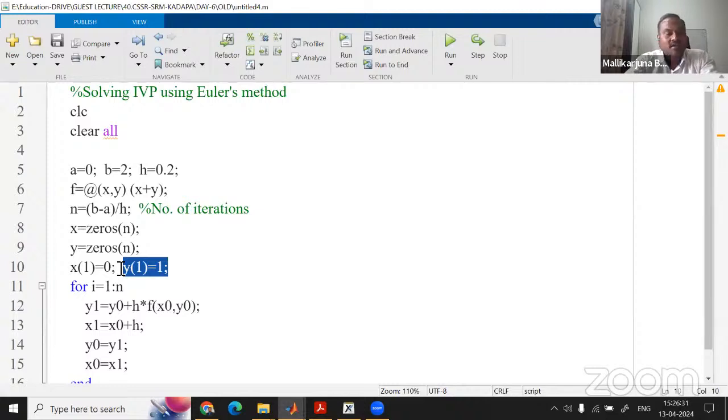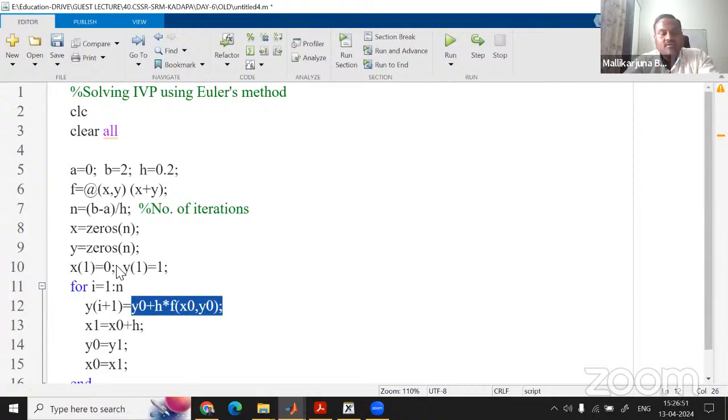Right? Now for i is 1 to n, as per the formula I will take i plus 1. So when i is equal to 1, this position will be 2, y2. All the right hand side value will be replaced in the y2 position.